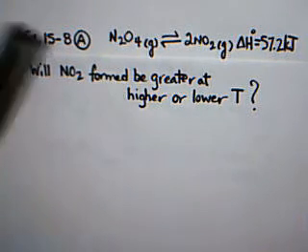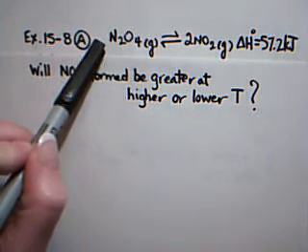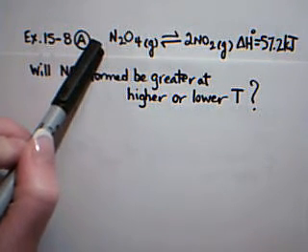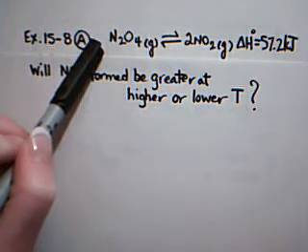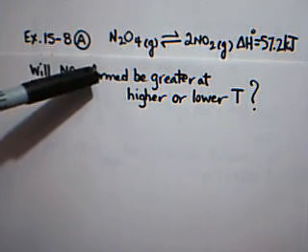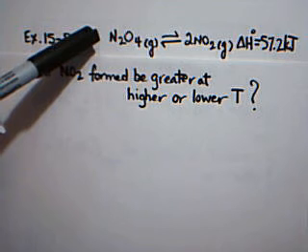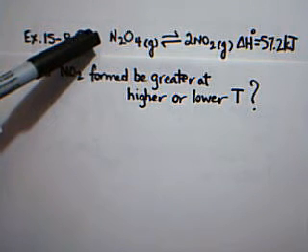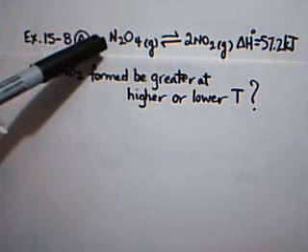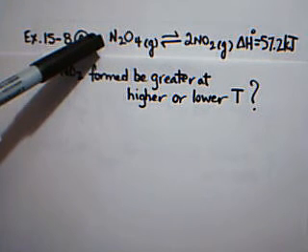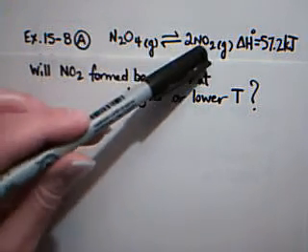In other words, I need energy basically as a reactant for this reaction to occur and to reach equilibrium. So if this reaction is at equilibrium and I increase the temperature, what would be the effect? If I increase the temperature, that's like increasing a reactant. And when I add a reactant to an equilibrium mixture, that drives the reaction forward.